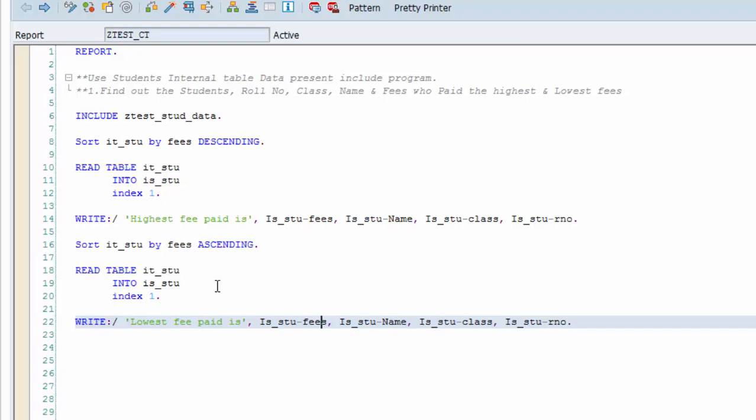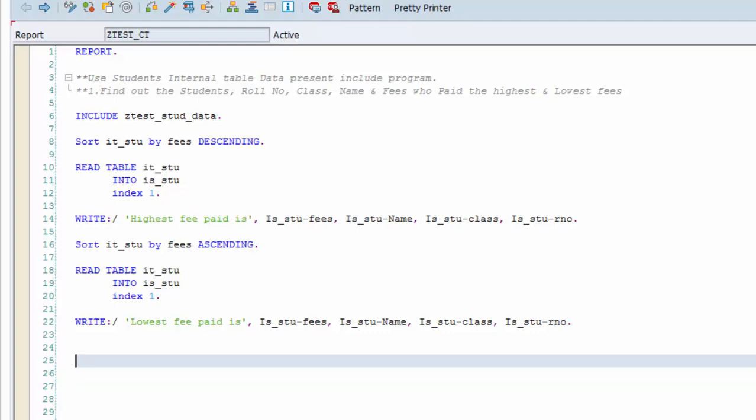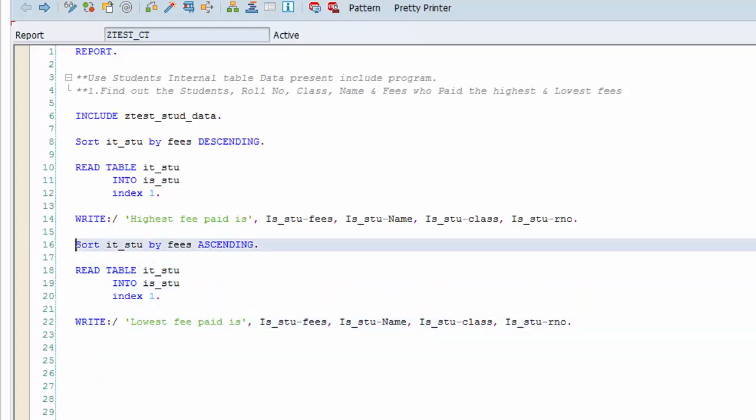To improve this code, we can use only one read statement. We will achieve the same requirement with only a single sort statement.